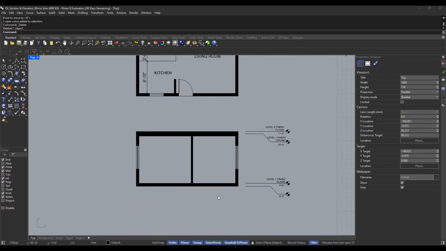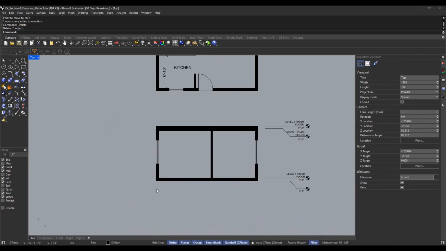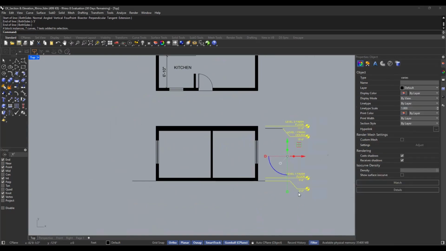So in section, I'm going to show the ground with different hatches. As you remember, we had these lines with different thicknesses. So you could just have this at 5 feet, and then here 5 feet. And you can move this a little bit here.